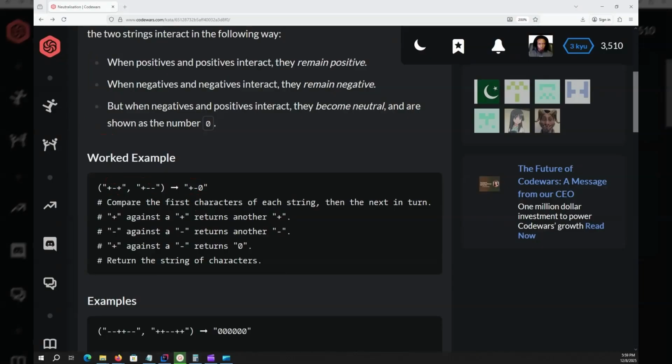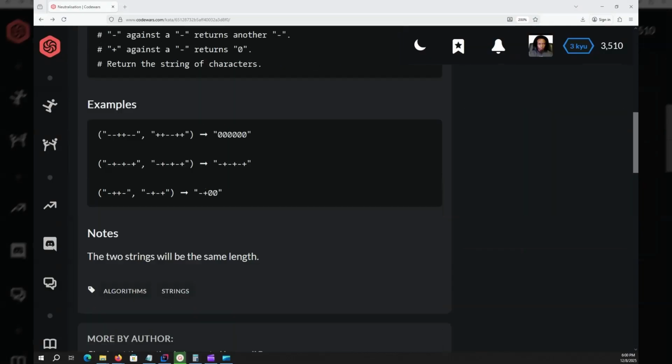Let's look at the examples down yonder. Looking at this, you really compare them character by character. Minus compared to a plus, 0.